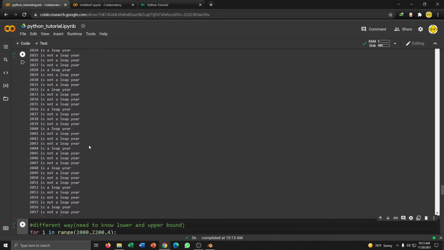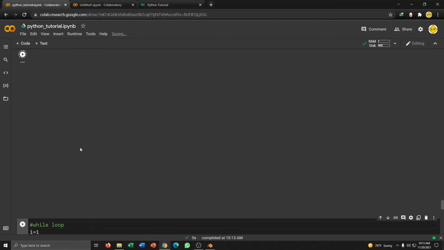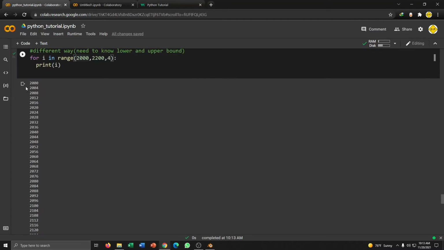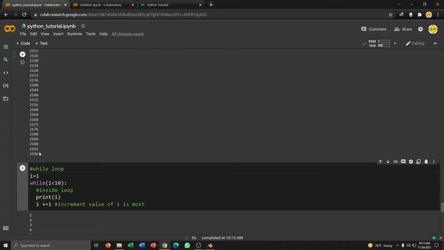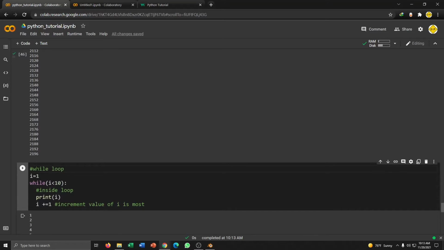Okay, so if we know the range of the years, like 2000 to 2200, we can use the range function and increment each time by 4, then we will get the years, all of which are leap years: 2004, 2008, 2040, 2196. Okay, so then we can talk about while loop.